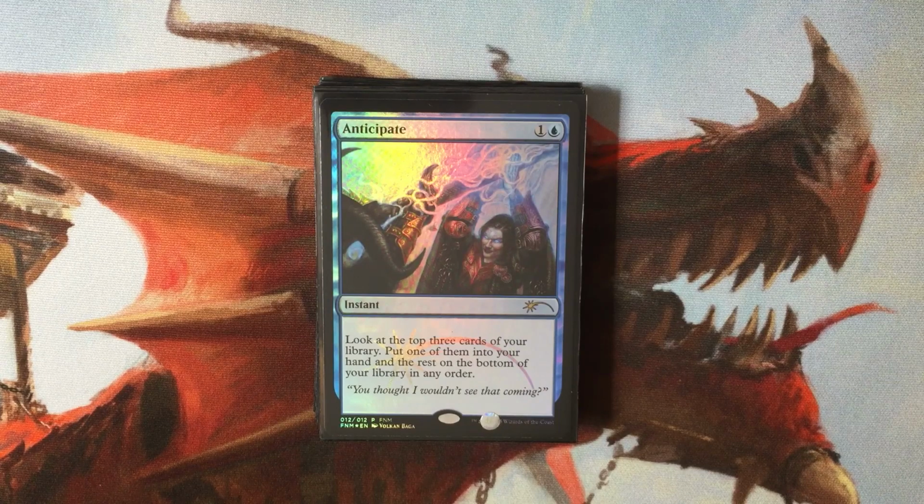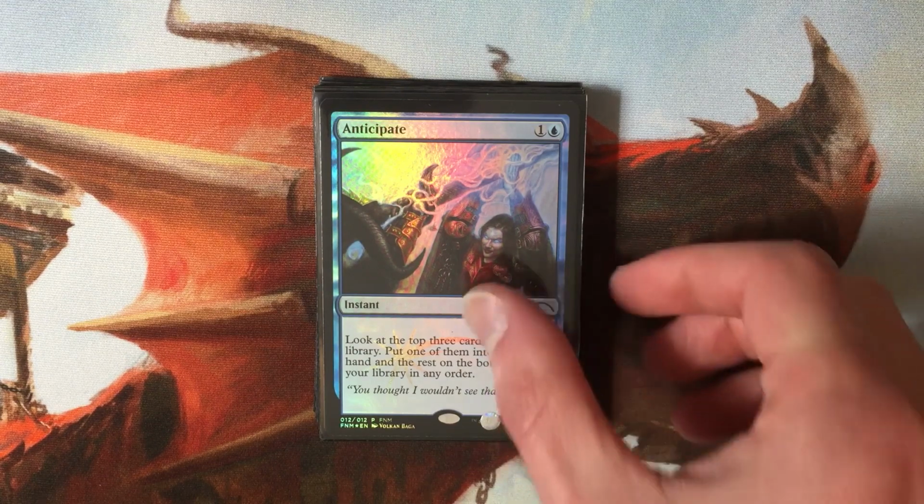Anticipate, 2 mana, look at the top 3 cards of your library, put one of them into your hand and the rest on the bottom of your library in any order. This is simultaneously a good card and a pet card for me. Anticipate is a card that I've always really enjoyed ever since I first started playing Magic in Dragons of Tarkir. So I have a special place in my heart for this card, and I love playing it. I think it's a great filtering spell.